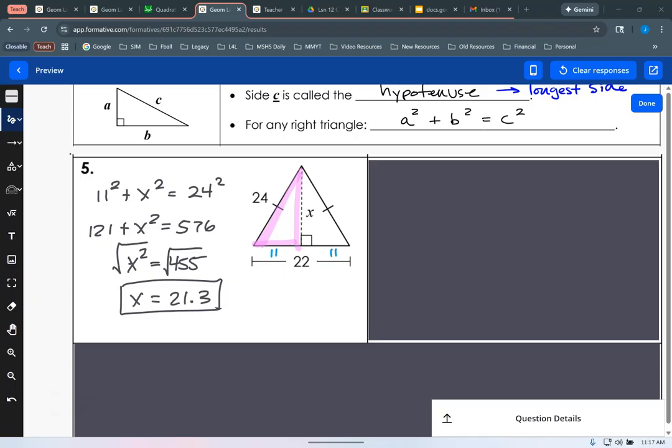Well, it's the same thing, but X and 11 are the legs, because in either triangle, whether you're talking about the one that's highlighted here or the other one, the X length and the 11 length meet to make the 90-degree angle. That's why those are always set up as the two that are being added. Yes? I was going to say, why would we times it by 2, but the squaring is like making it both sides.